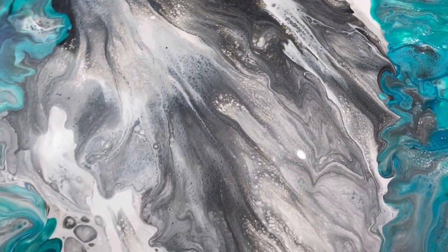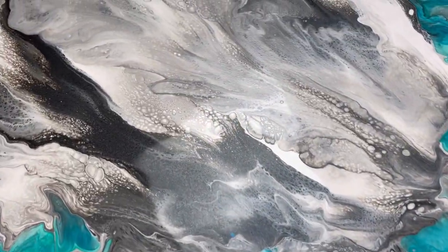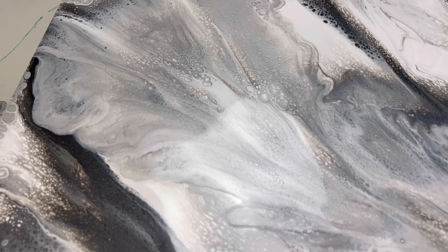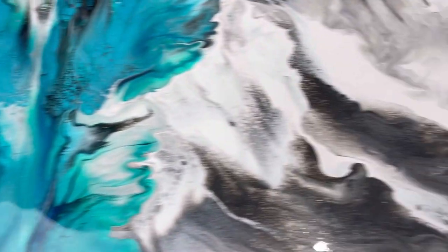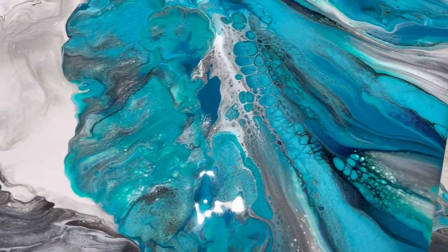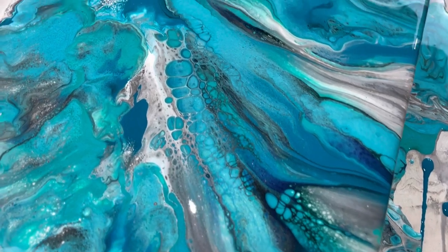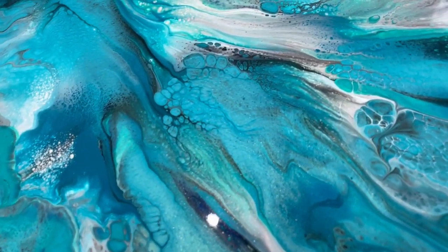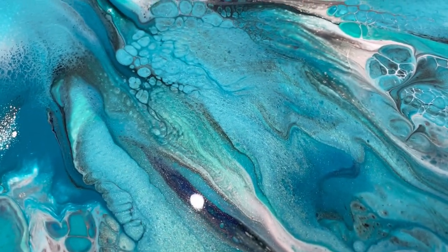Let's go over to this one, and in the black and the white again, look at the black and the white, the cells, so the marbling in the base. So the cells in the base. So I think it does look really quite marbly like. Let's come over this way. Again, look, there's that purple colour just in there and in there. And you get a sense of some of the sparkle there, I think.